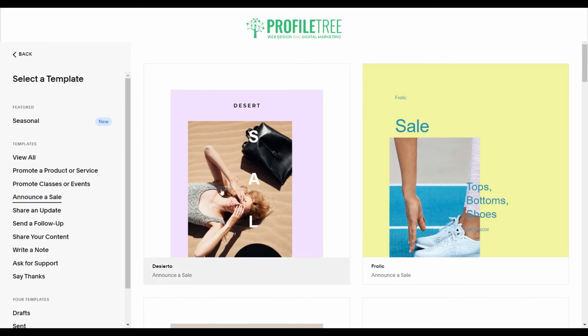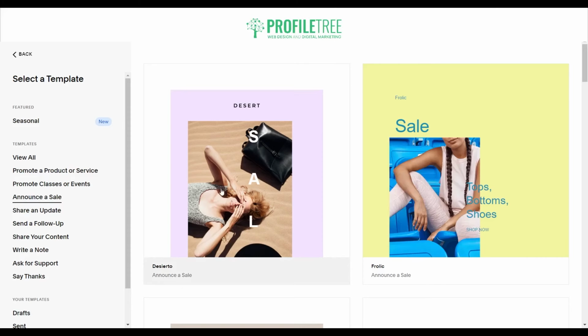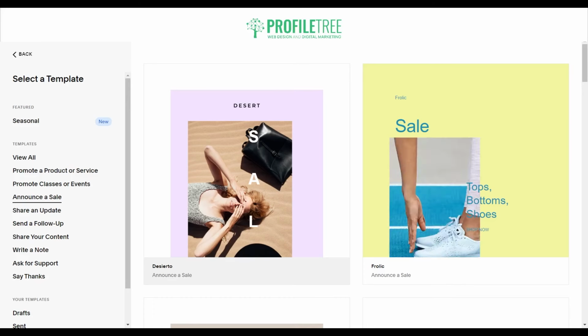So anyone that signs up to a newsletter or signs up to your website for logging in, whatever email that's saved, you can go through with sending out an email form. And that email contains, of course, the different sorts of designs, stating that you have a sale for your website, 50% off or 15% off if you log in or sign up to the website. So multiple different options for email marketing.